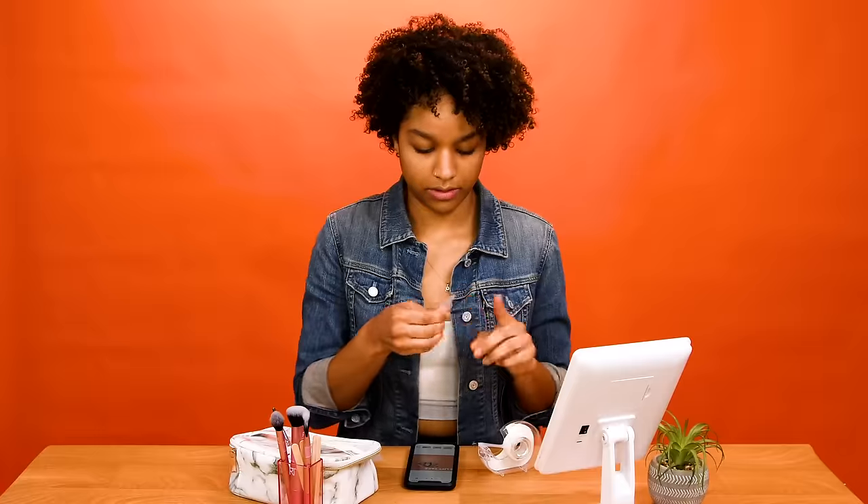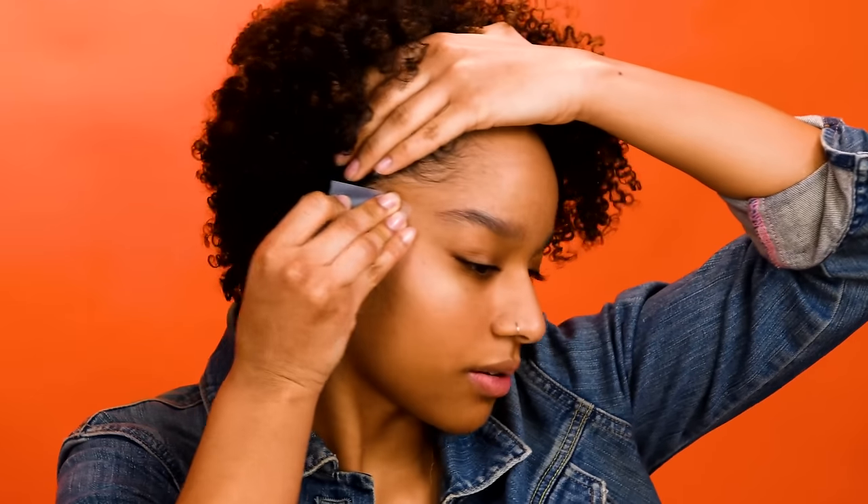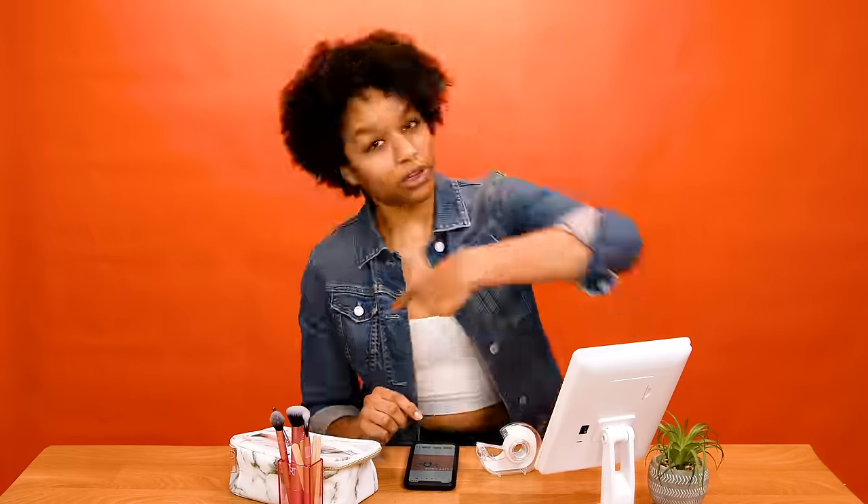So if you suffer from saggy face, try this. We're just going to go really hacky with it and use some good old fashioned scotch tape — just on my face. Let's see what happens when I let go. Nothing. So I'm thinking if I have a long enough piece of tape to go all the way around my head, it'll stay.